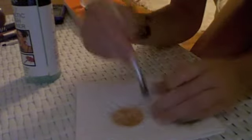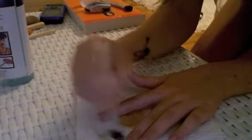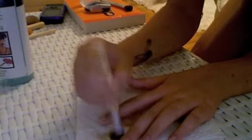And then when you're done, I just like to run it over here to see if anything comes off. There's a little bit coming off, so I'm just going to do one more spritz. And yeah, a little more is coming off. You want to make sure they're really clean.